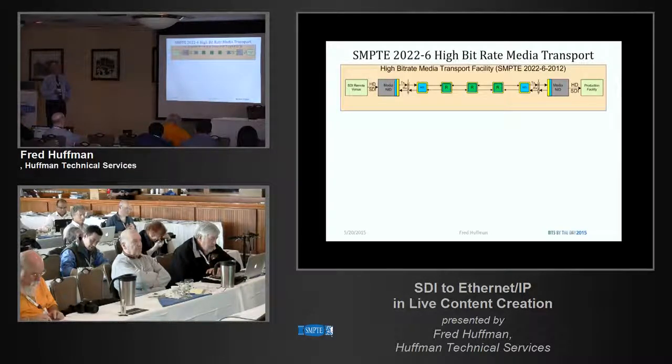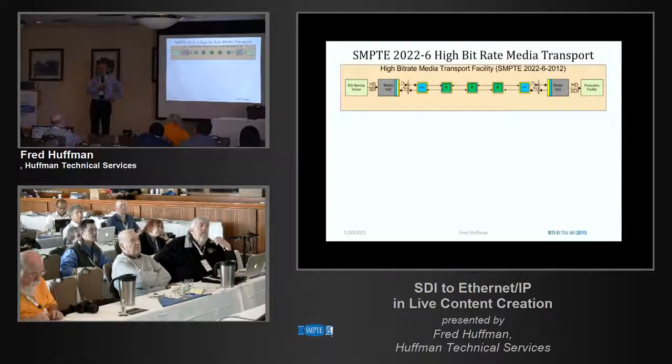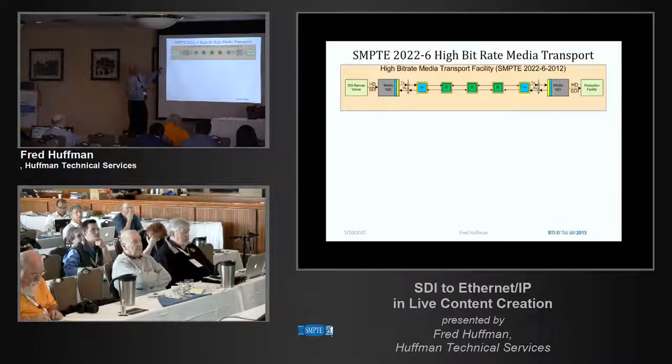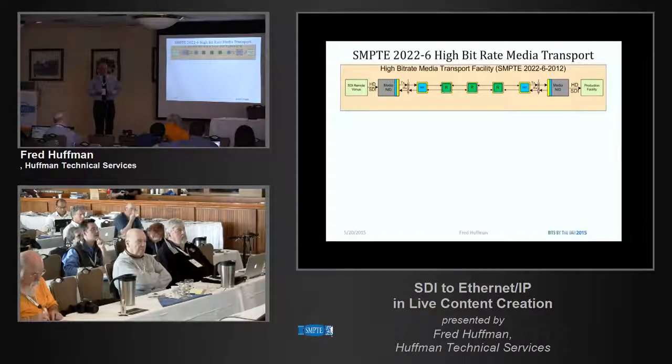I think the next thing that makes sense to do is to start to define some models that we can use as reference points. Basically, what we have here is SMPTE 2022-6, which Hugo had described as being something that transports uncompressed HD, which is true. The typical 2022 high bit rate media transport has information and approaches to dealing with media transport through an IP network. So you have a remote venue on one end, a production facility on the other. This is the basic model that's going to grow up, I think, over time as Hugo's live production capability starts to mature and become more widely used.